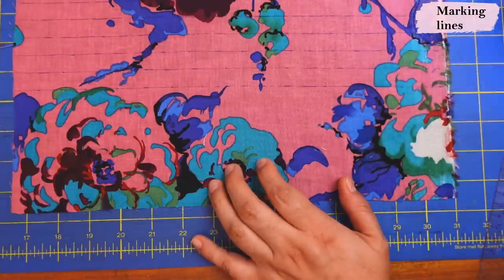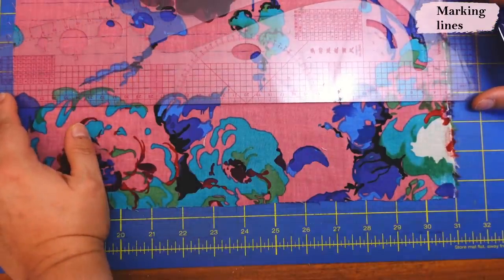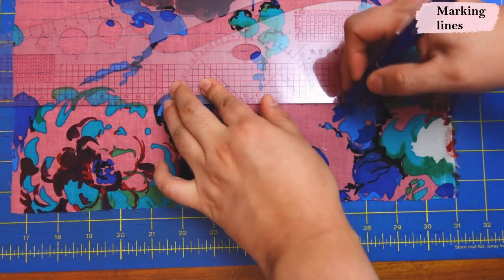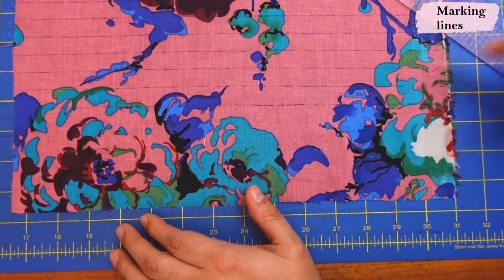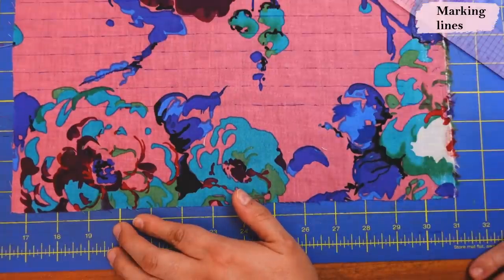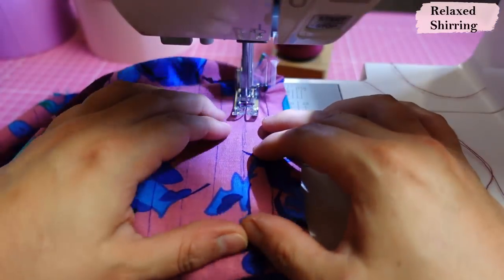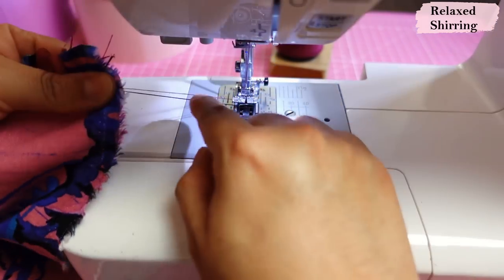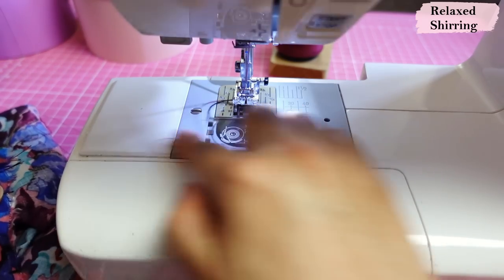When I did this last time with really lightweight fabrics it was really difficult because the fabric was sliding everywhere, and I ended up eyeballing the distance between the shirring rows, which is not ideal. With all these marked lines guiding my shirring — once I press and steam — all the lines are going to disappear. It's so much easier with stable fabrics than when I did it with the rayon and lightweight crepe last time; that was pretty much a nightmare. I've done two rows so far and when I pull the thread — it's elastic thread at the bottom — I pull it a lot because it ends up really short.